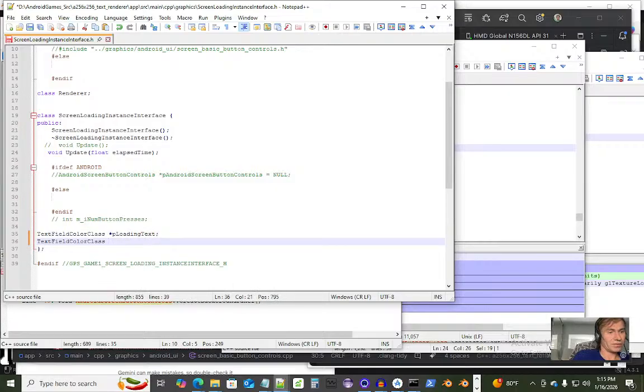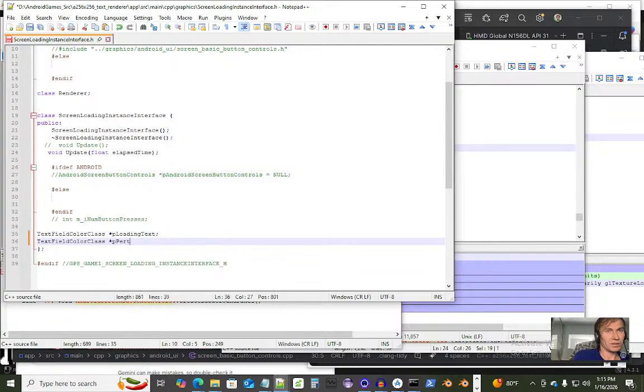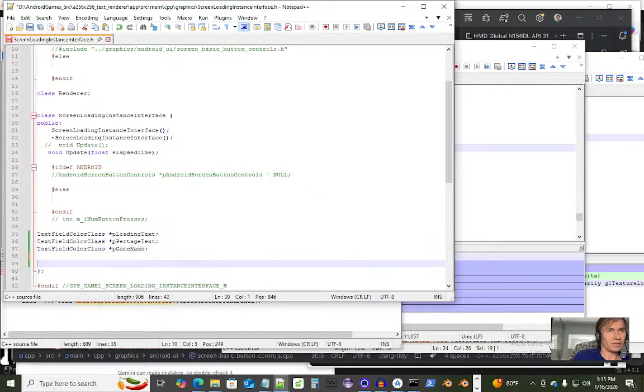We needed to have loading text, percentage text. We need to have game name. We needed to have UI loading bar.